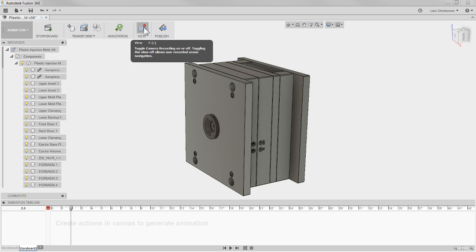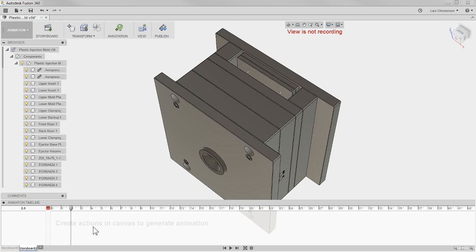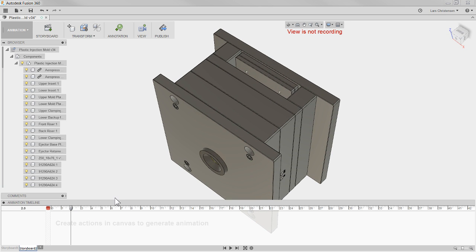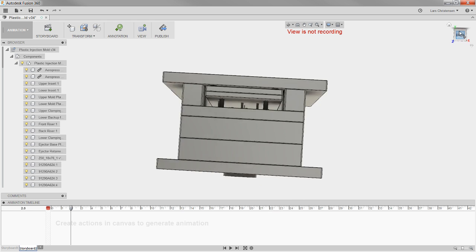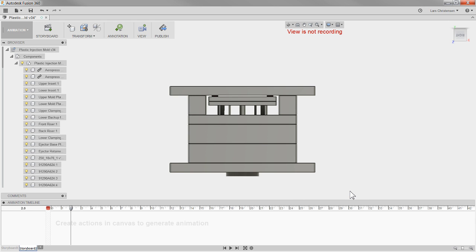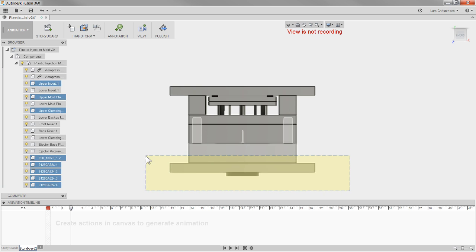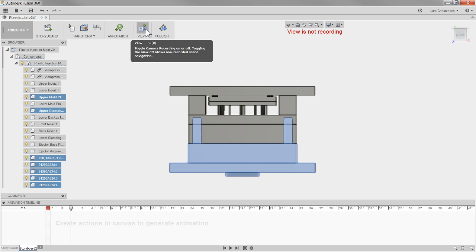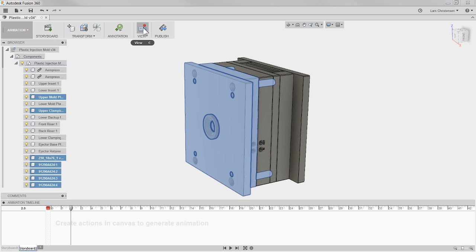That's where this view selection comes in. It's also the C key. Hit view selection, and it says up here, view is not recording. That means that I can now move it around, just like I could with the cupcake over here before. So I can actually go to my right view here, and let me just select all the components of the upper half here. I believe that is all of that. And then when I go back to click on view again, look what happens. It goes back to where I was when I selected it.